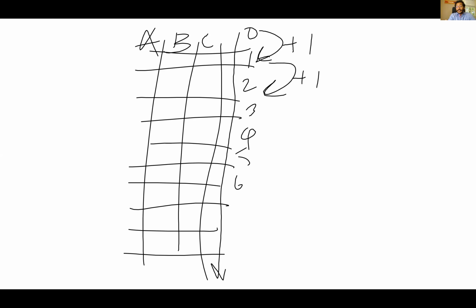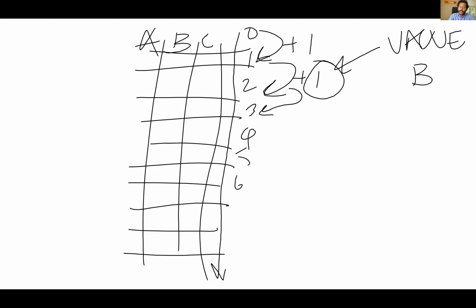Now, if you want to make this more interesting, which in most cases in data sets is what you will want to do, you might not want to add 1 to it, you might want to add a different value here. And the value you might want to add may be the value of the variable B or the variable C, right? So every single time it goes to the next row, it remembers what happened in the previous row, and then adds the value of B in the new row to this number to create this value, right? And then that gets remembered to the next row, takes the value of B or C here, and then adds it in to that row, right?